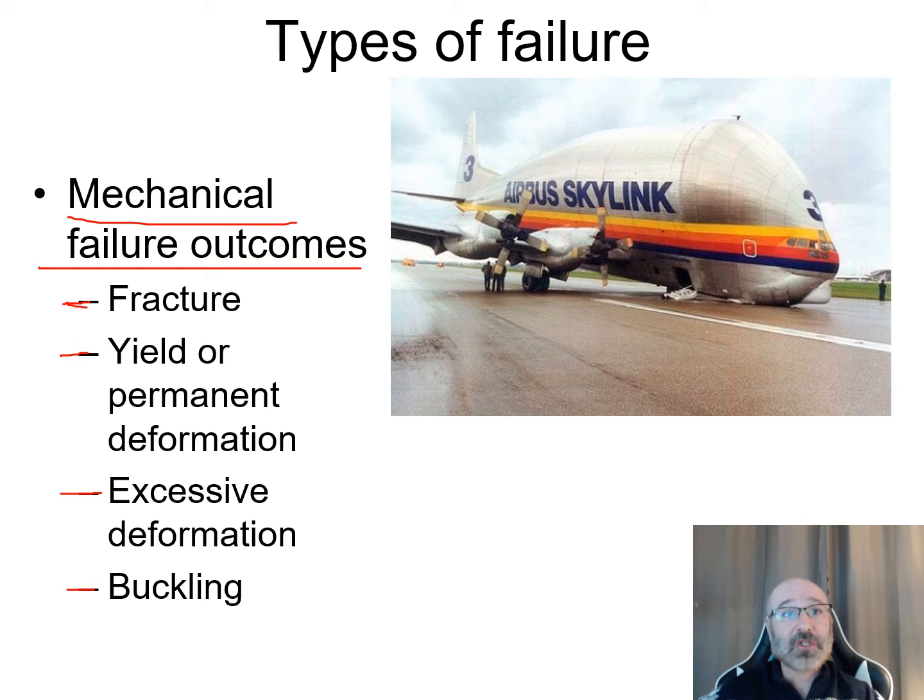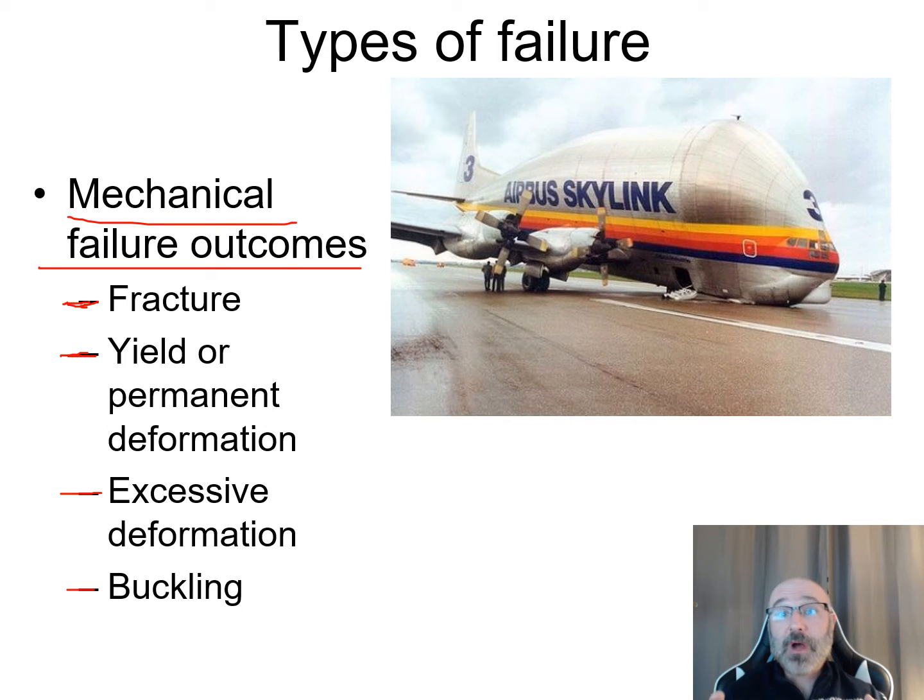So we could have fracture. We could observe that, and we could look at our stress-strain curves to determine the fracture. We could also have yield or permanent deformation. Again, we could look at our data from that individual part to determine, okay, did it go past the yield point? Do we see that permanent deformation? Or when we unload it, does it return to its original size and shape? That could be our determination of failure.